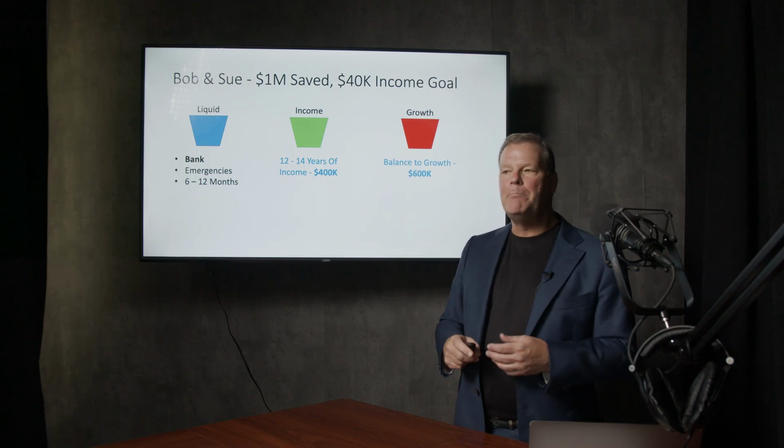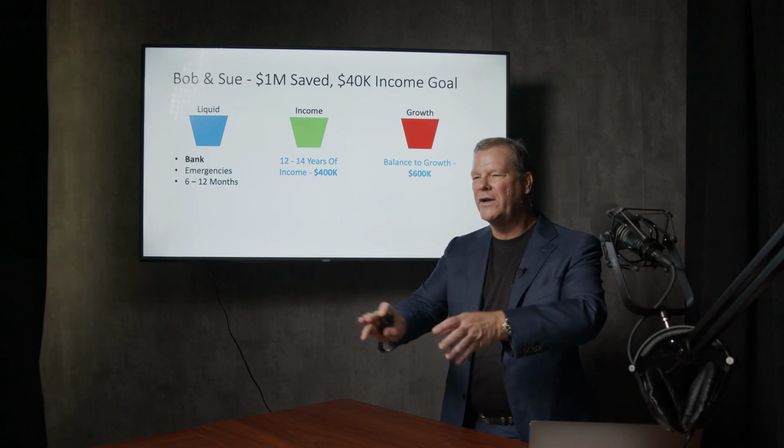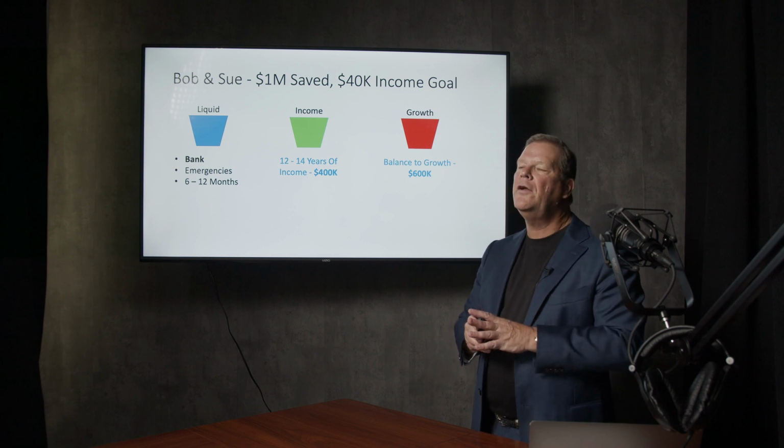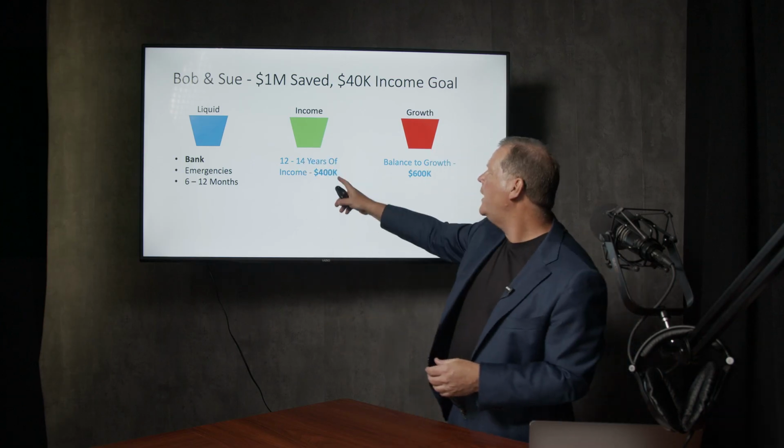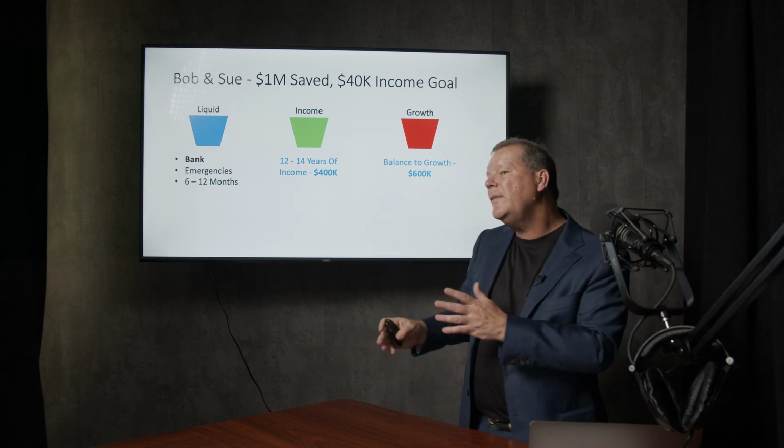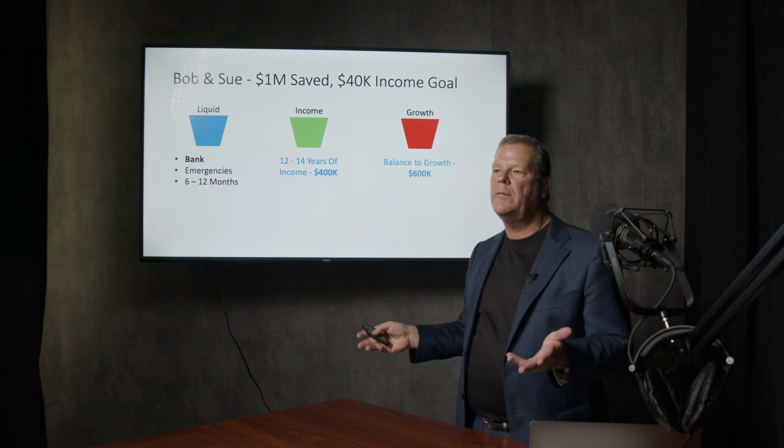Here's another thought, another option. Let's imagine Bob and Sue here. They don't have a mortgage, so you don't have to worry about that. But let's say they're thinking this, and this is what most of the people we talk to think. They're saying, well, let's see, I'm 62. If I could have my money last till I'm somewhere in 85 to 90, how much would I have to put in that income bucket where it would last until I'm 85 or 90? Because that's probably about how long I'm going to live.